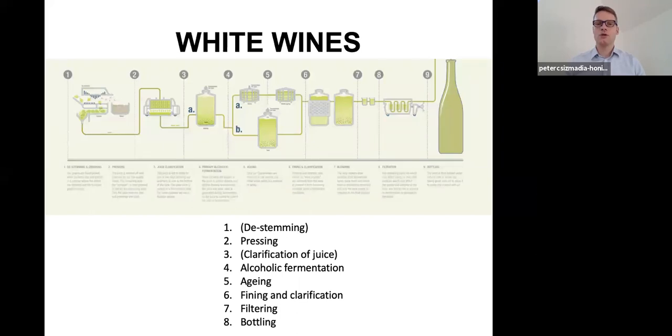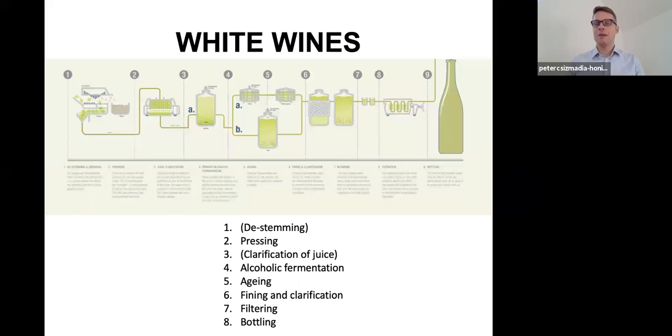Once you've got a clear juice, you can start fermentation either by having the ambient yeast or by the commercial strains. Alcoholic fermentation is normally going to take a few days, dependent on, of course, how much sugar there is to be converted into alcohol, and how active your yeast is. During this process, the liquid is moving quite a bit. Once the alcoholic fermentation is finished, you will allow the wine to settle, so you can take off the rough sediment, the gross lees, and then you've got the clear new wine.